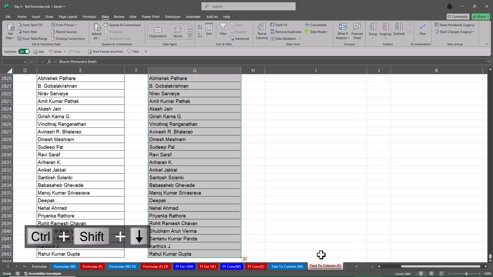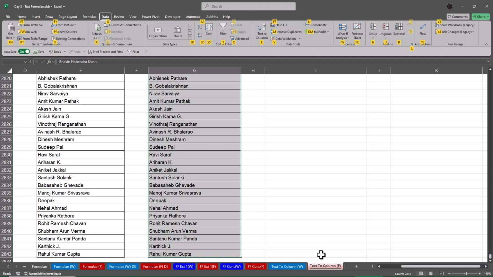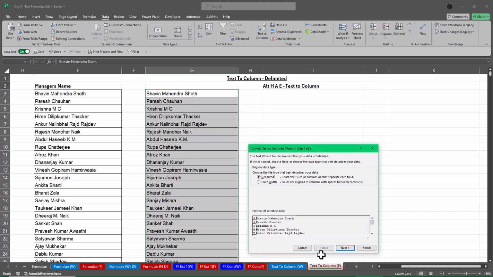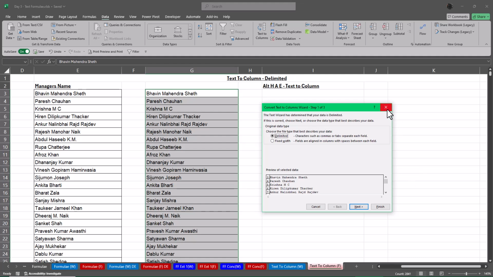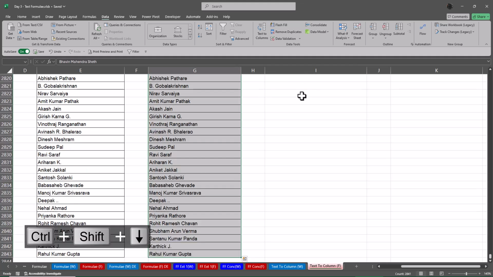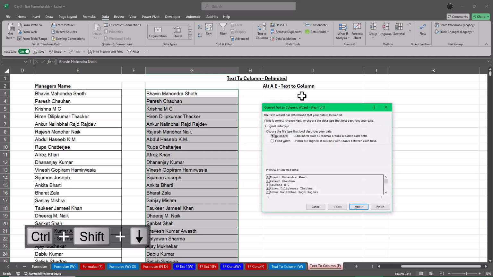So now I'm going to select the whole data. Then I'm going to just say Alt AE. The moment I give Alt AE, it's going to pop up a window for me. Again, I gave a keyboard shortcut above as Alt HAE, but I don't want to go for the Home tab here. I'll directly go for the Data tab, and then I'll select the text to column here. So Alt AE will be the keyboard shortcut for text to column. So I'm going to just select this range. Alt AE will give you the box here.